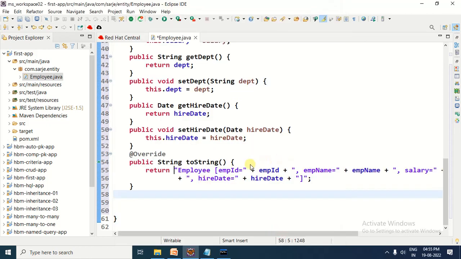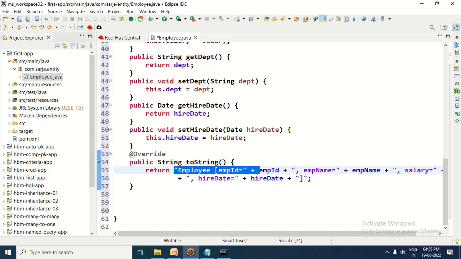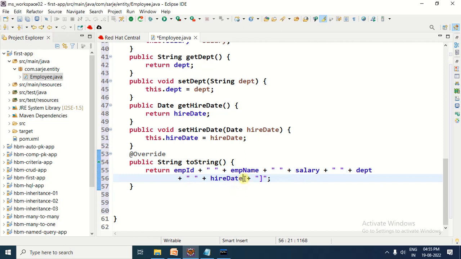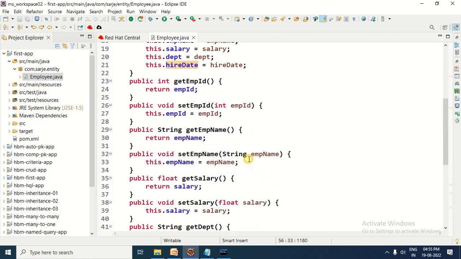The toString method is overridden for us, but I want to modify it so that I can make the format a little bit simple. So let us do the formatting now. Okay, so the bean class is prepared now.